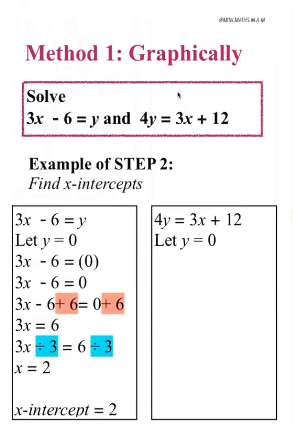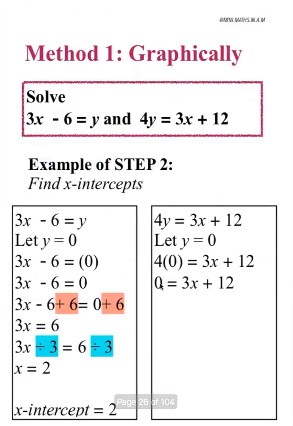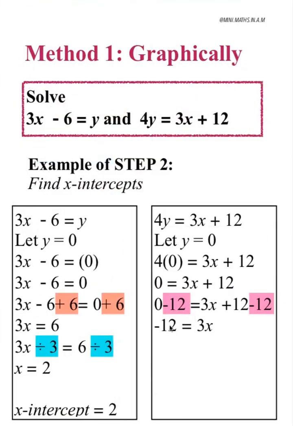Now we're just going to do the same thing for the equation on the right. So we have 4y equals 3x plus 12. Again, to find our x-intercept, we make y equal 0. So replace this y here with a 0. And then we can just tidy that up because 4 times 0 is the same thing as 0. So we have 0 equals 3x plus 12. We want to get 3x by itself, so we need to move this plus 12. It's being added, so we need to do the opposite, which is subtracting. And what we do to one side, we have to do to both. So we subtract 12 from both sides. Over here, we have 0 minus 12, which is the same thing as negative 12. Over here, we have 12 minus 12, which cancels out. So we're just left with the 3x.